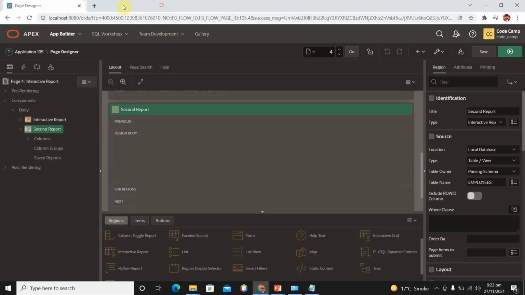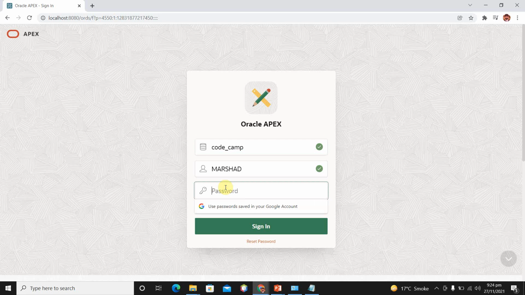Open your browser and sign into your Oracle Apex and go to your app builder. First of all we need to provide the password.